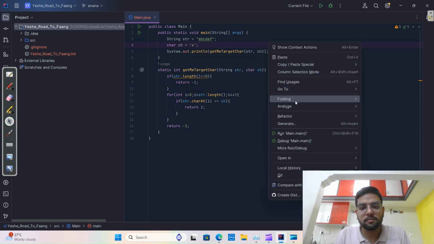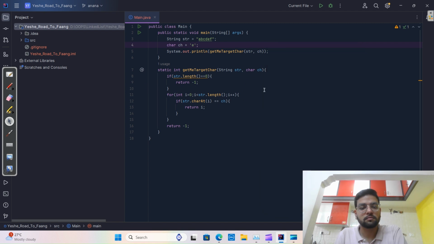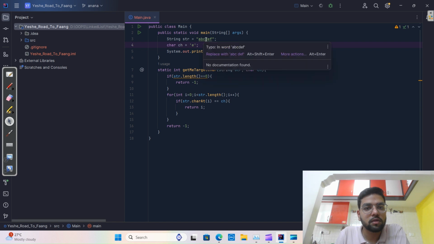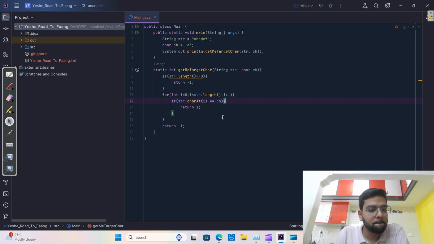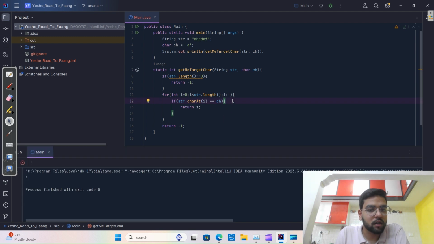So let's run this program. It's running. Okay, so 0, 1, 2, 3, 4. The output is 4. Fine. Now let's check a character which is not present in the string.